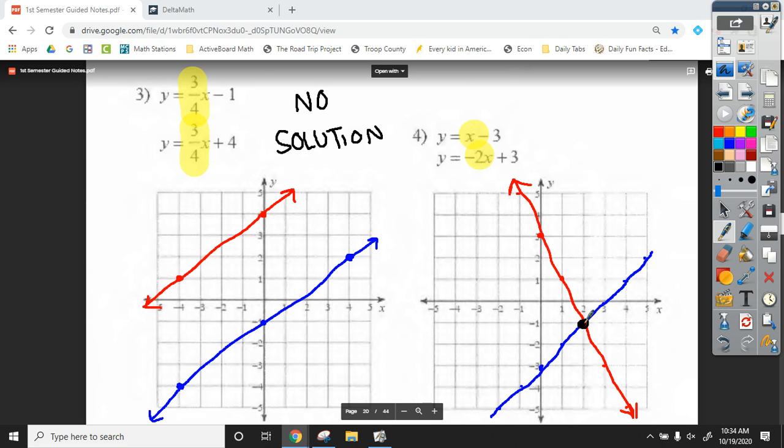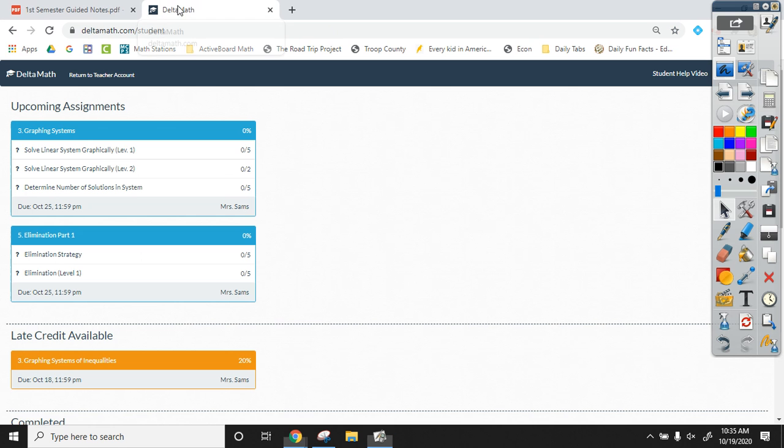When you do this, make sure that you're putting it in parentheses, because in a second you're going to do a Delta Math, and if you don't put it in parentheses, it's not going to count your answer right. So it is (2, negative 1) that you should have gotten as your solution. Just make sure it goes in parentheses when you type it. So I'm going to show you your Delta Math, and I'm going to show you a couple of different ways that you're going to answer these, because there are 3 different sections. So your graphing systems is your assignment, and as you can see, there are 3 sections in it.